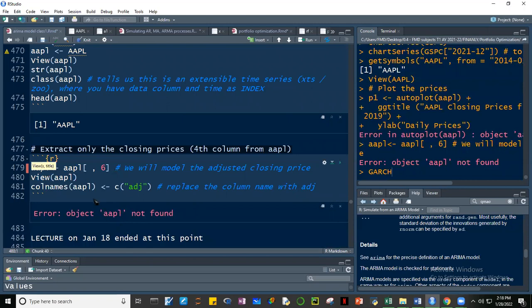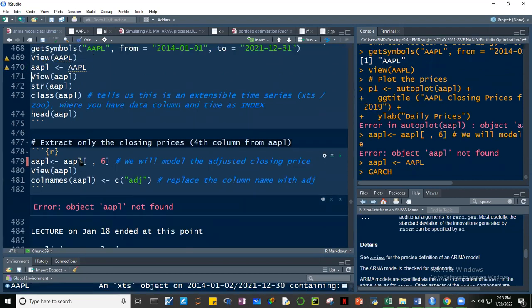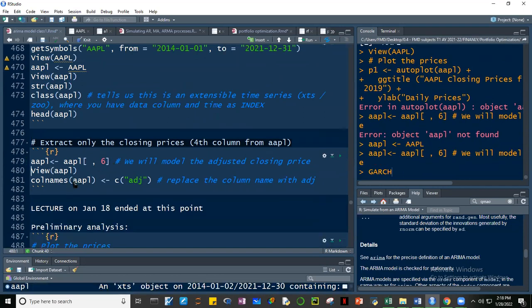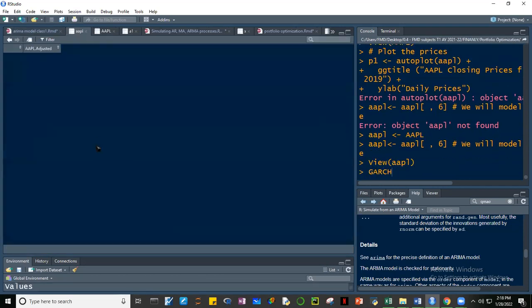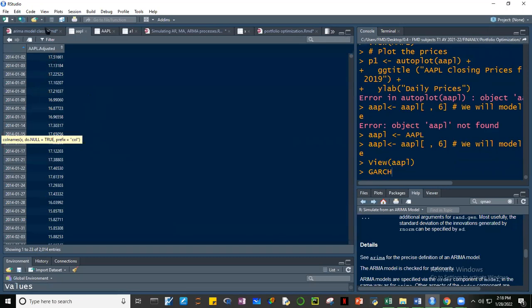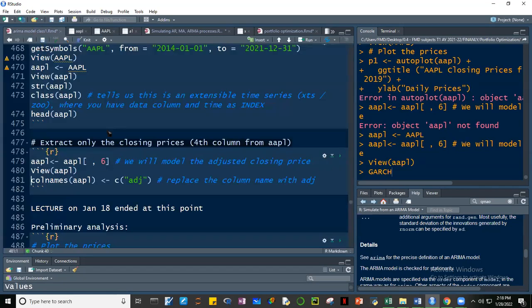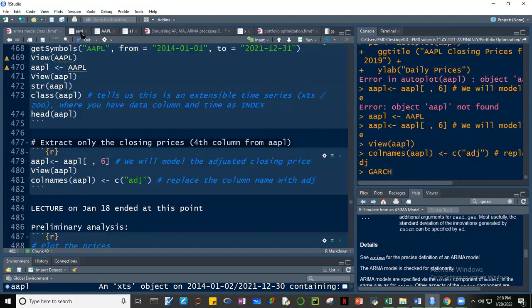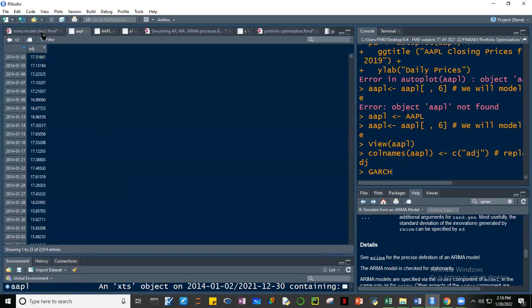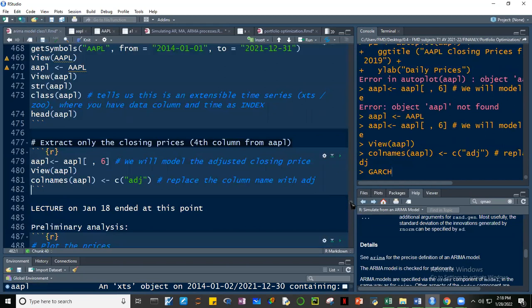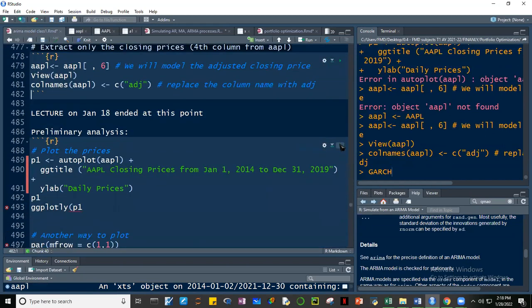Ito pala, pinalitan ko muna yung big A ng small a. Tapos kinuha ko lang yung last column. Yan guys, yung last column ito, no? So please use that, go through this process. Pinalitan ko lang yung pangalan niya. Yung column ginawa kong adjusted na ngayon. Okay? And then, dito plinat natin siya.